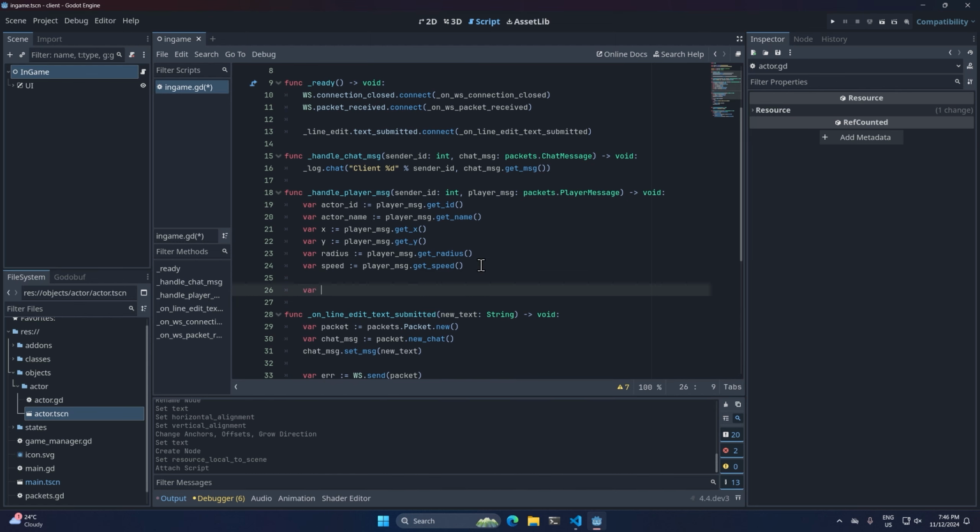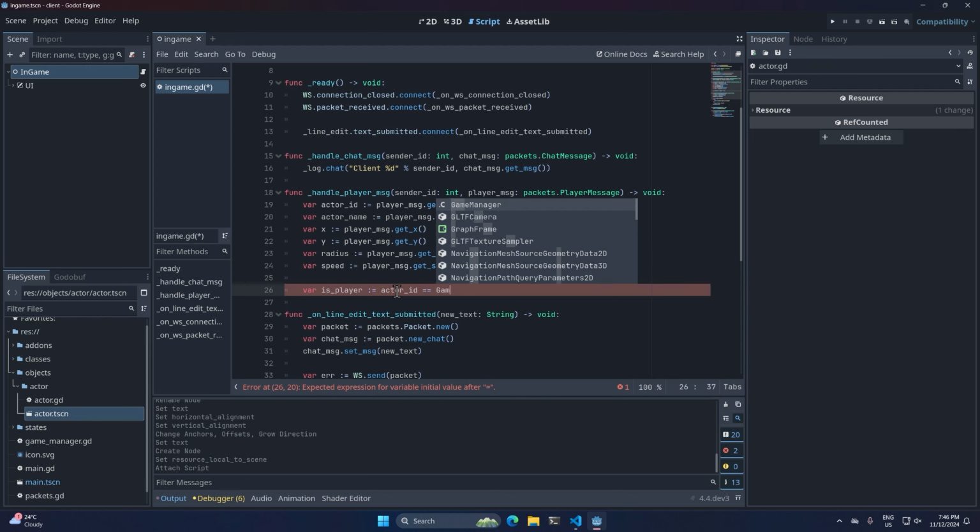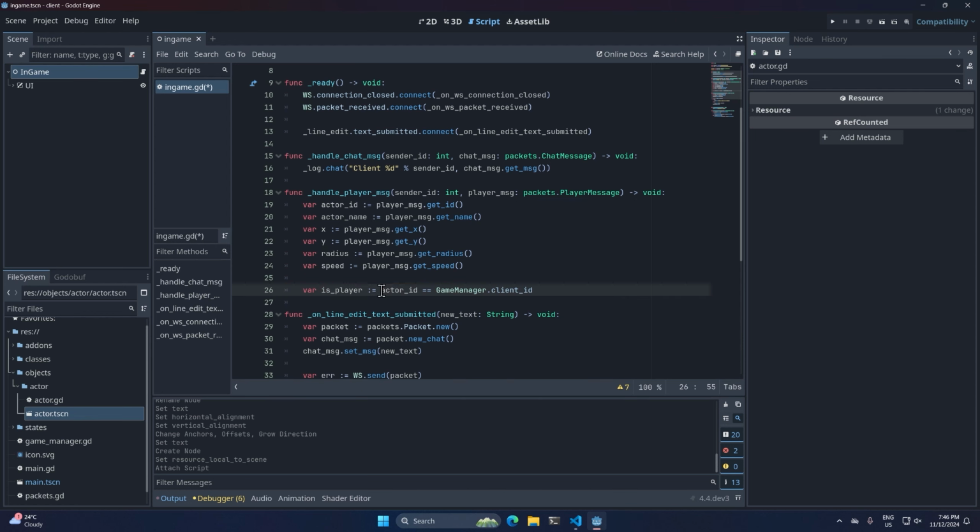Let's calculate whether or not this was our player. So isPlayer is going to be just whether or not the actor's ID matches our GameManager.client ID. So this is the benefit of having each player's ID equaling the client's ID. We can easily tell if this came from our player or not. And finally, we can instantiate the actor.